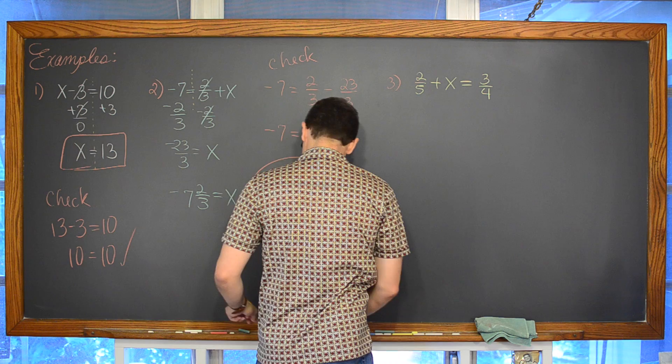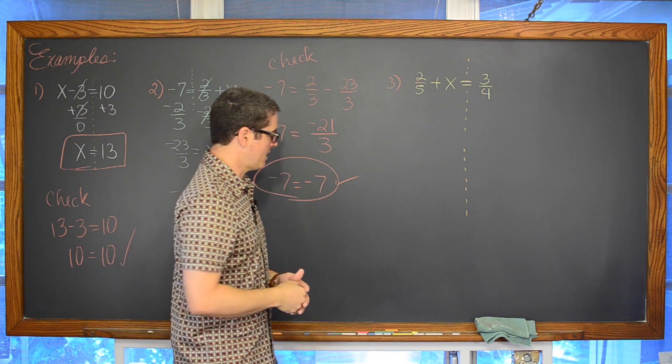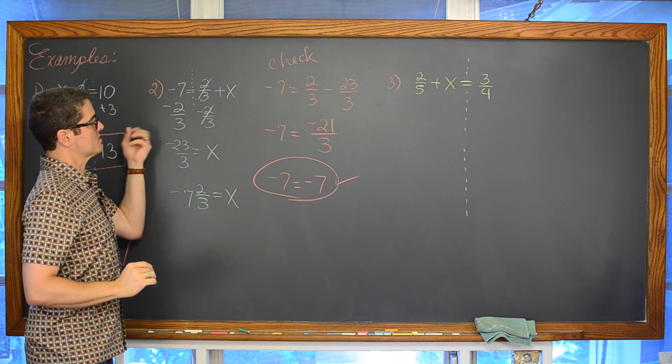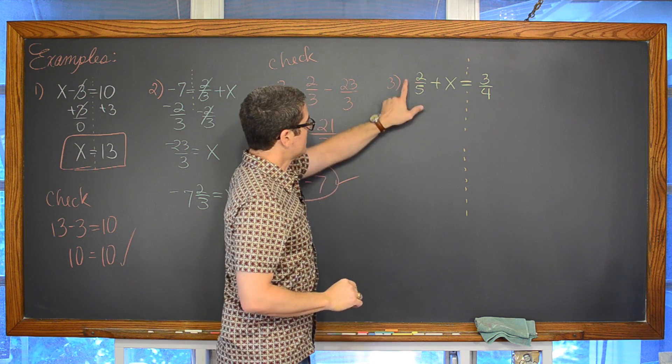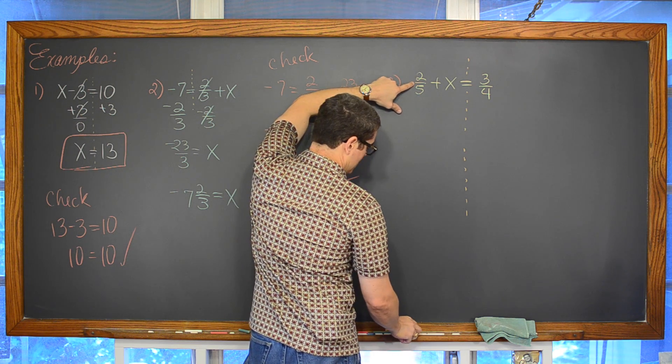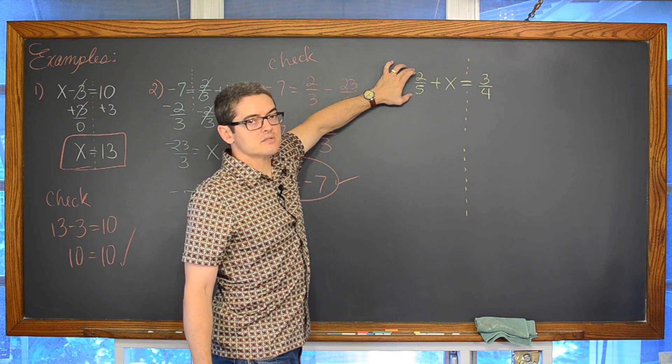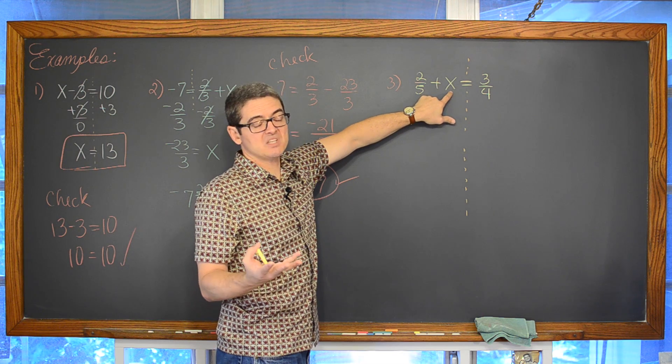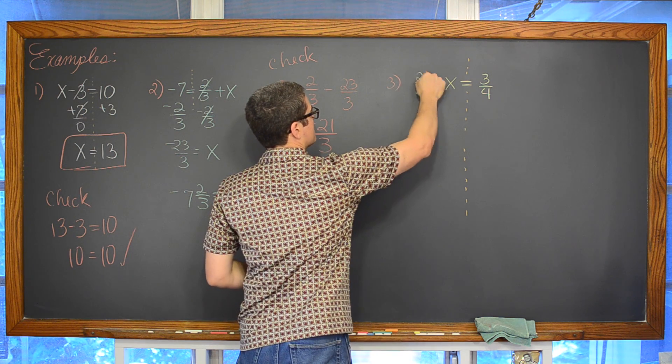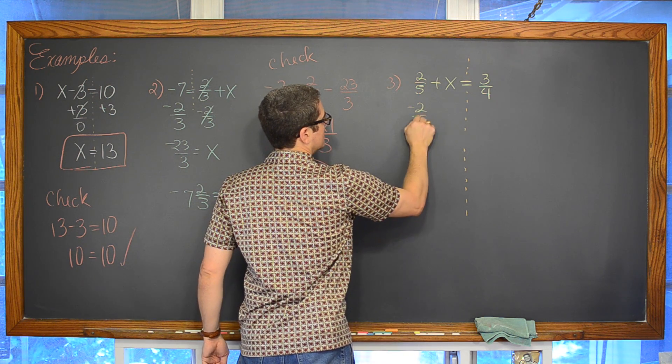Now over here we have our variable back on the left hand side. Textbooks do tend to like to have that variable on the left more than the right. So we get in the habit of always moving those numbers to the left. But we are not always moving our numbers to the left. We are moving those numbers away from the variable until we get it completely isolated. So on the left hand side we have a positive 2 fifths. I am putting these constants in front of the term or in front of the variable because those are missed more often by my students. So I am trying to go over some more of the difficult examples. So we want to undo this addition, this positive 2 fifths that is with the x on the left.